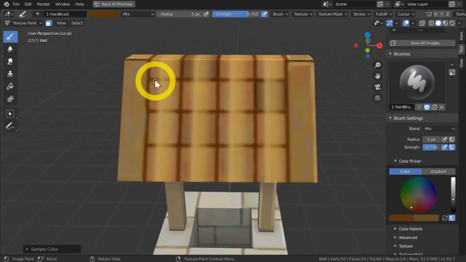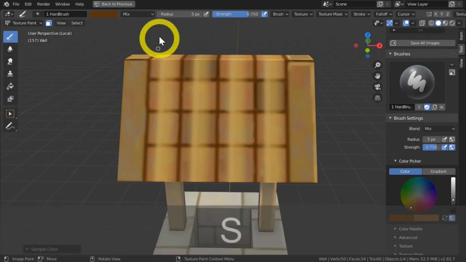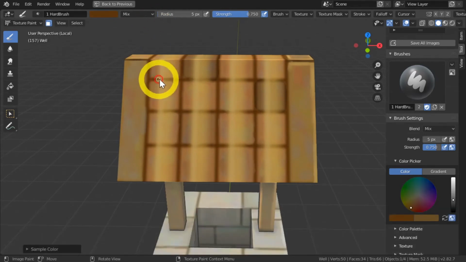We'll add in the arches, so we'll pick a color here, so a darker color. Maybe a little bit darker, and then we'll dab the color in here and go up in the middle a bit. So like that, just make a blob like this. Just in the middle, go up a bit. Here as well. Don't be too precise again. These are all tiles. Do make sure that they're dark enough.